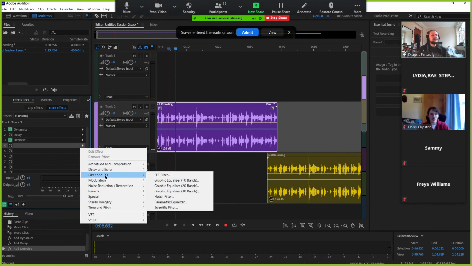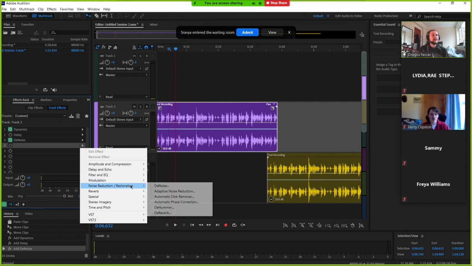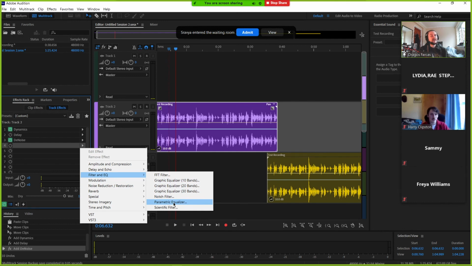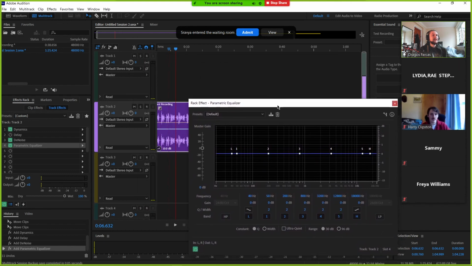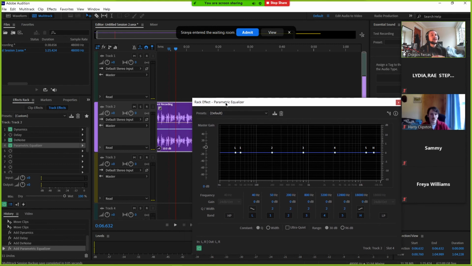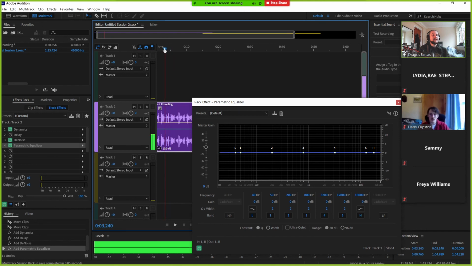You can also do other functions such as modulation, reverb. For guitar suites, there's a lot of amp modelers that you can try to imitate various sounds. But the one last thing we'll look at right before the end is the Parametric Equalizer, which sounds very threatening. But what it is, like I talked about before, is just a diagram of what the frequencies look like. So if I play this live, you will see how my frequencies look on this display.